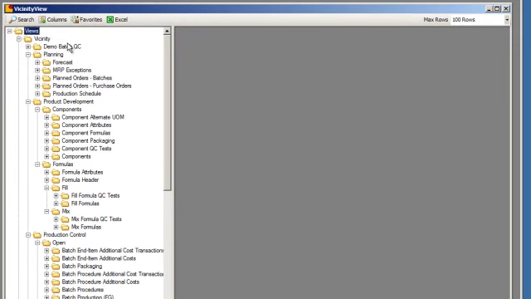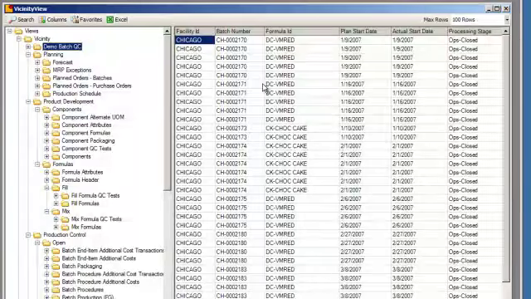So if I go to VicinityView, there's my demo batch QC, and it has already filtered out the records that I had identified. So this is only looking at ops closed batches at this point. We hope this is helpful to you. VicinityView Console is available as a standalone application. You can load it on any machine you would like. There's no licensing associated with it, and so the changes will show up immediately in VicinityView within Vicinity.